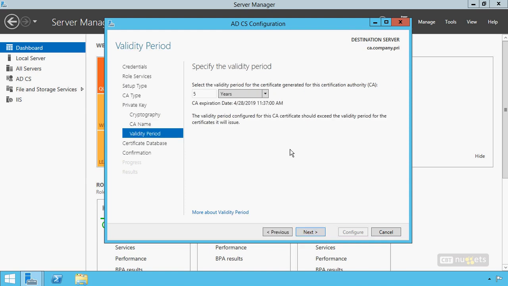Then here is where I define what the validity period is going to be for the CA's key. What this is essentially saying is how long this CA should be active before I need to go through a process to revalidate the certification authority itself. In a perfect world where you would never have to worry about your CA getting stolen, you could change this validity period to something enormous, like 25 years.